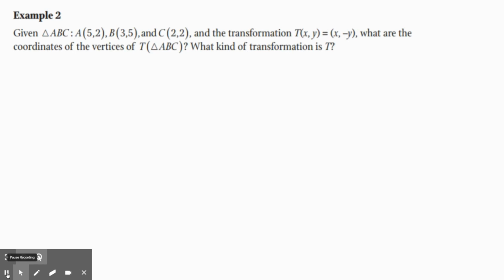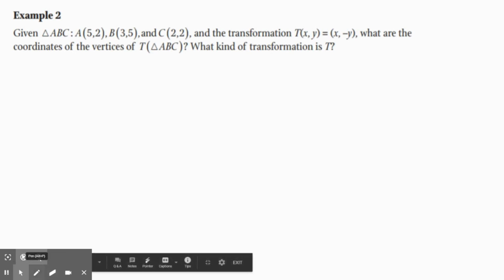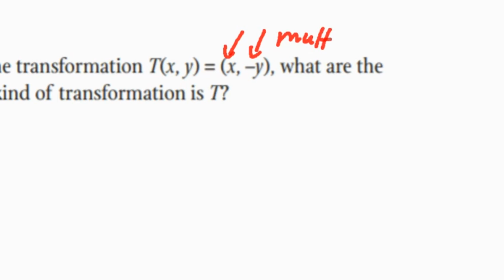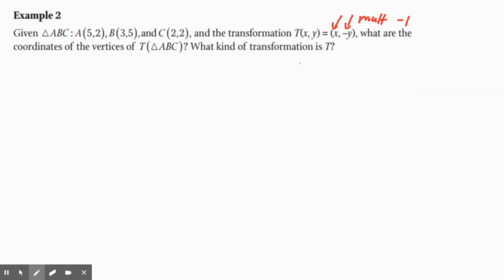Of course, maybe it's an entire triangle. So here's an example where you have A, B, and C in these given points. And then you have a transformation. Now, this is not going to be a translation because I am not adding or subtracting values here. In fact, I'm multiplying by -1 here. So it's going to be something other than a translation. But it still uses the letter T, which I guess they just mean for a transformation.